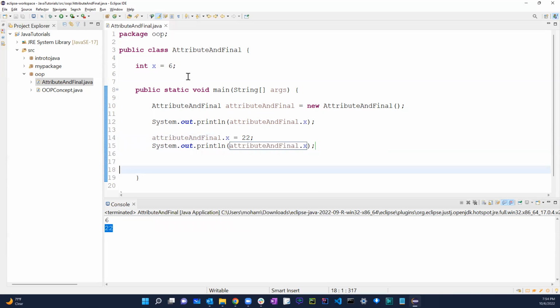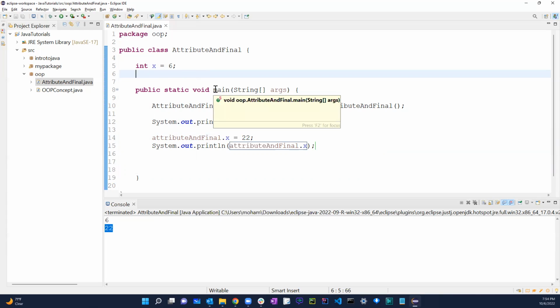Now, there would be times when we don't want anybody to change this value. We want this value to be constant. We want it to be the same all the time. So how do we do that? In math, we have this value called pi, 3.141 something. Usually that value would never change, and we don't want anybody to change that.